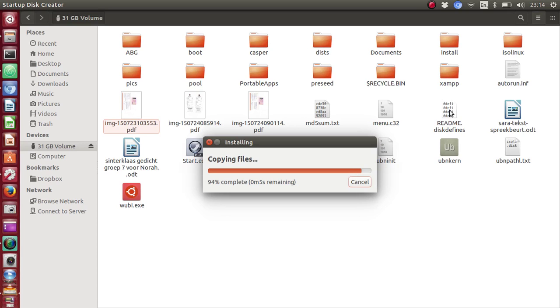So it's almost done copying over all the files to the USB stick, and now we just wait for installing the bootloader onto the USB stick.